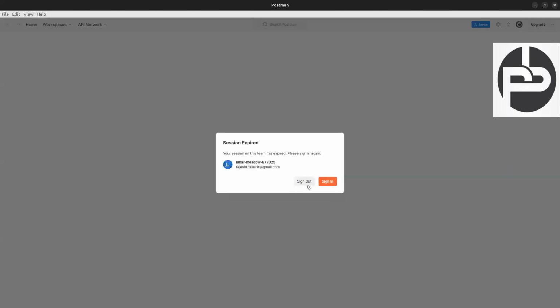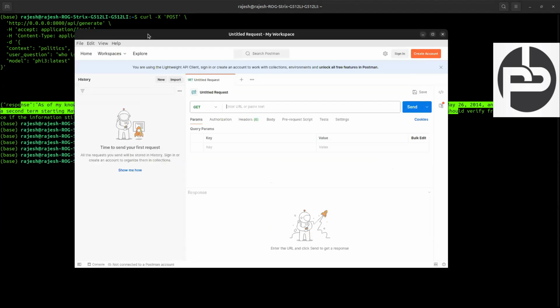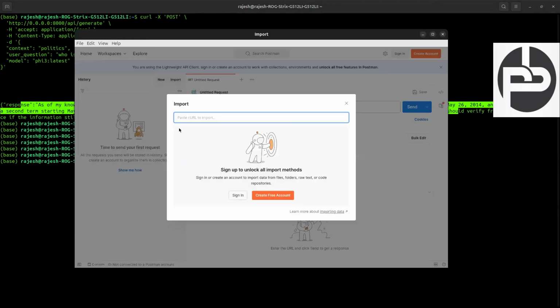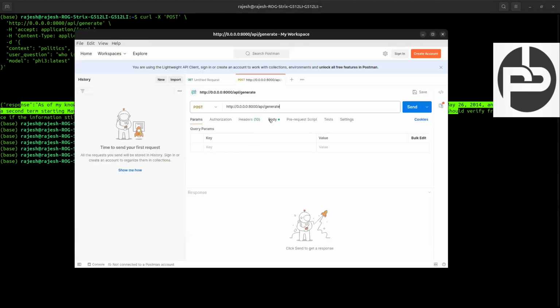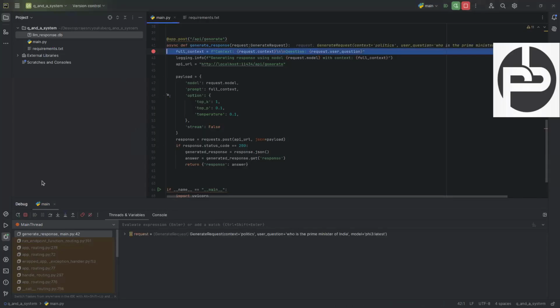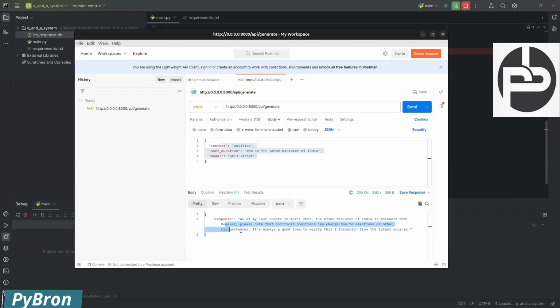Yeah. So let's do the sign up. Okay, so there is some problem at my Postman, I think. But anyways, let me show you the API call. I'm pasting the same curl here, and it will get imported. You can see in the body section we have all those things, and I will send it out here. This again came here because we added a debugger, and you can see it is hitting the API and you can see the response.